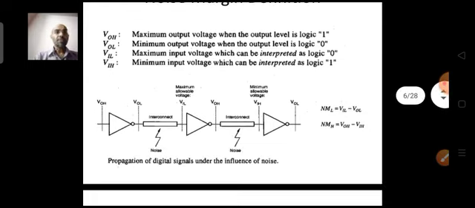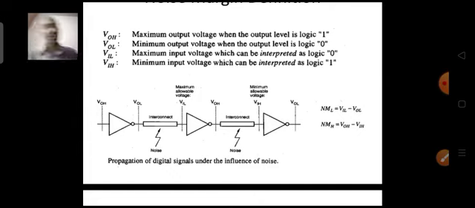Okay, and this noise margin plays a very important role if you cascade certain inverters. Why does it play a very important role? When you cascade various inverters, connecting them back to back, one after the other, then noise margin plays an important role. The reason is, let's say you apply VOH as the input to the first inverter. There are 3 inverters connected here, and between two inverters there is some wire, some interconnect wire. That interconnect is susceptible to the nearby noise.